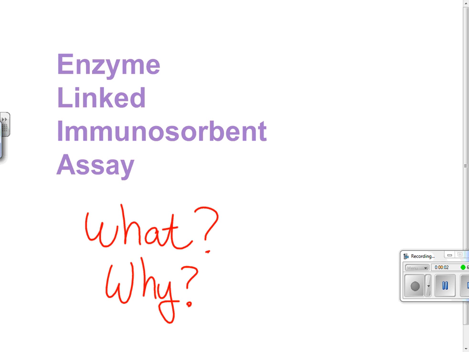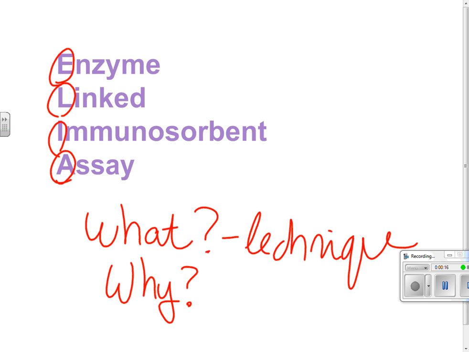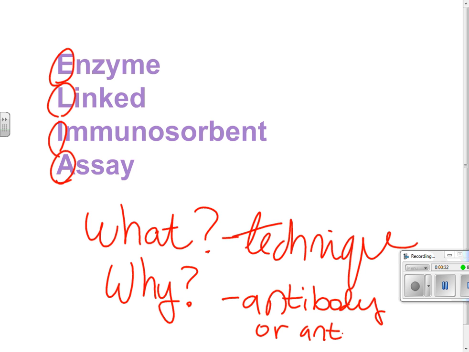Hi, my name is Natalia, and I will talk to you about the enzyme-linked immunosorbent assay. It is more commonly known as ELISA. And you might ask yourself, well, what is it? And I can tell you that it is a technique. And you might ask yourself, well, why do you need to use it? And I'll tell you that it's a biochemical technique used to determine the amount of antibody or antigen in a sample.